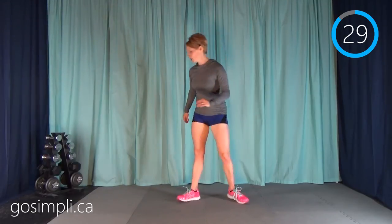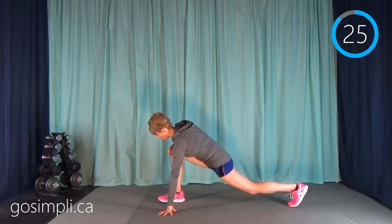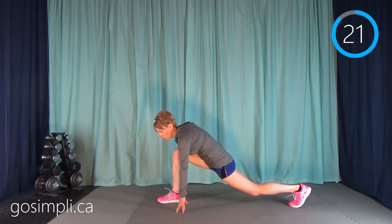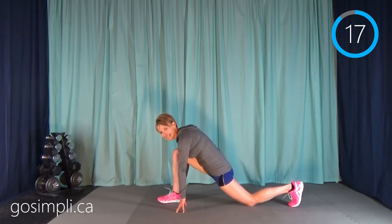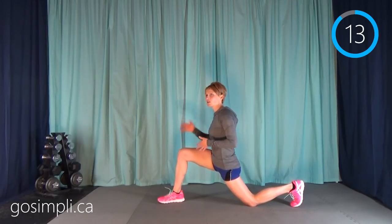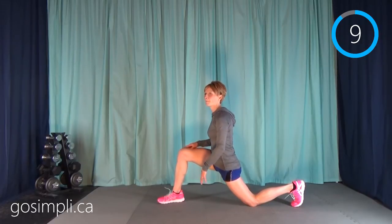Okay, we're going to do a runner's lunge. So I'm going to get down low, put my left leg back. And if you can, you can come up. You can just rest your hands here, or you can rest your hands down on the ground. Or if you don't feel real comfortable, you can always put your knee down. That's fine. You're stretching, so you don't have to be working those muscles. And again, it's all in the front there.